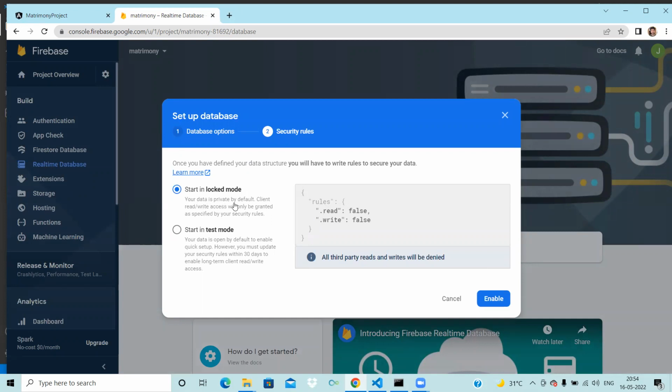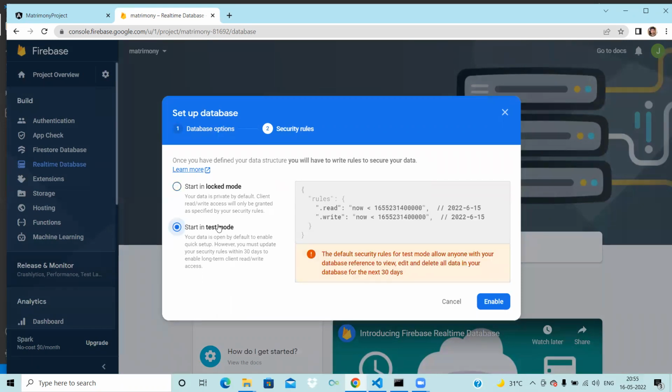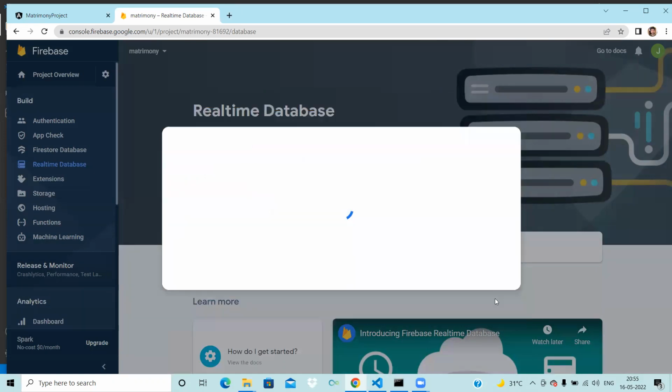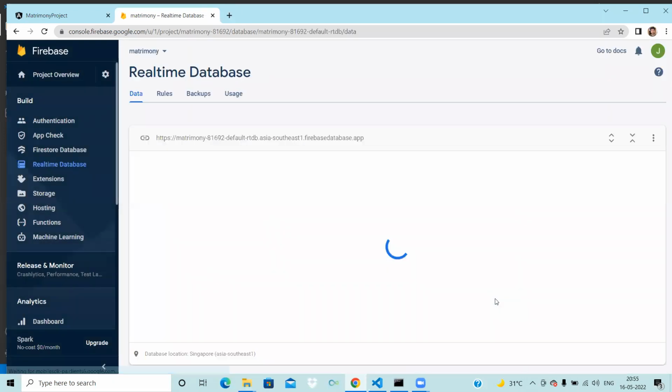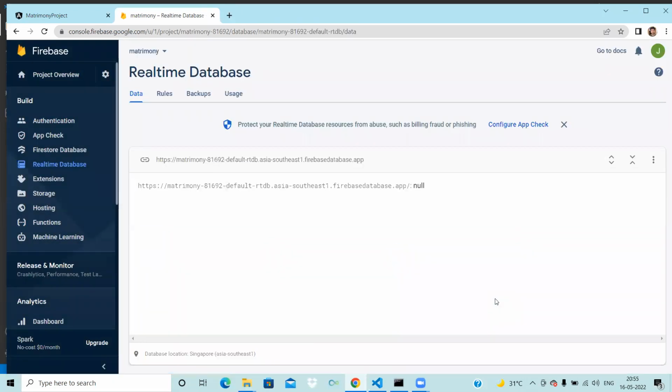For a real-time project, you select this and make the rules both read and write true, then only it will work. Now we are using it for testing purposes, so I'm selecting test mode and enabling this. Here it is created with null data presently.